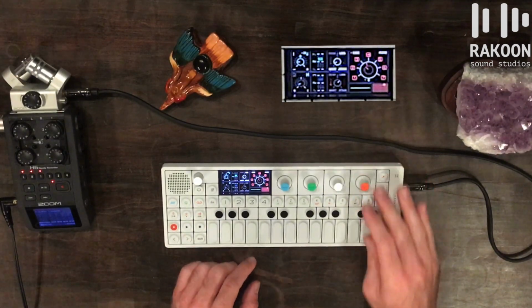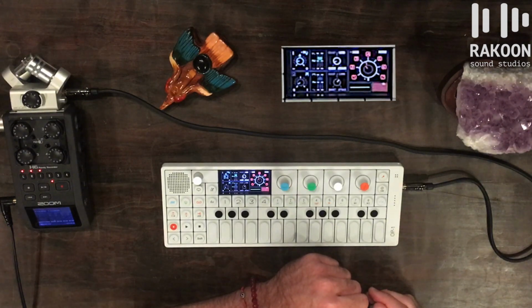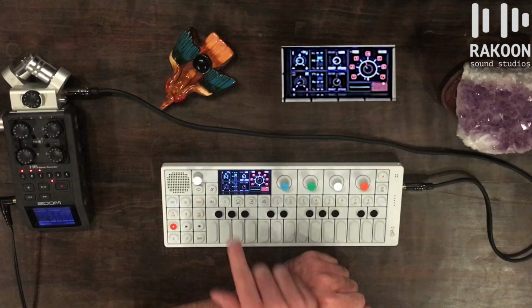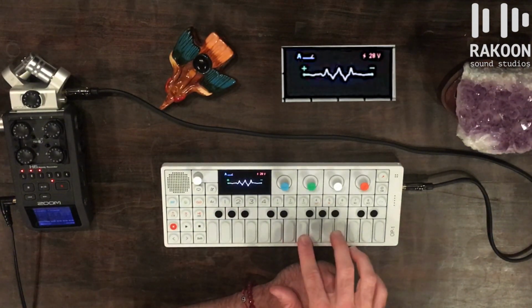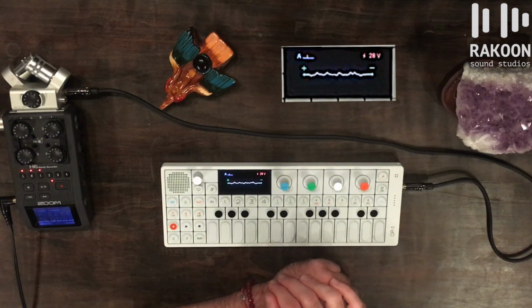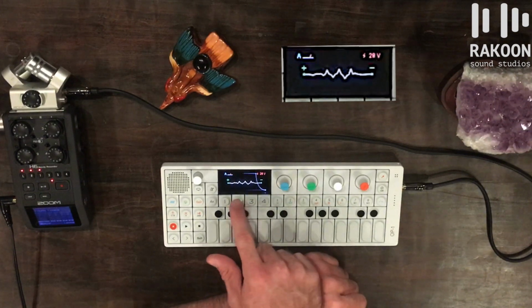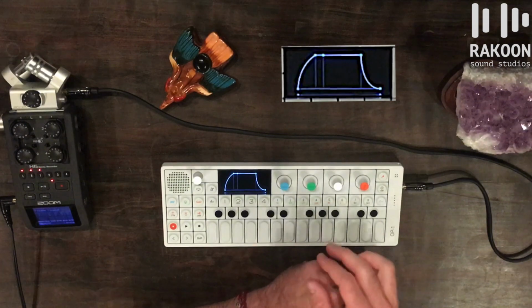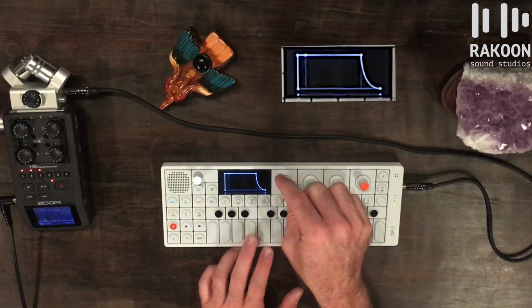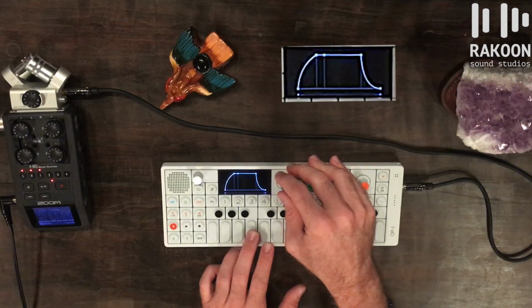Alright. Okay, so that goes for the synth and the drum sounds. Now, if we go on page 1, I'm gonna go back to the synth page. We have the sounds right here, and if we go on page 1, we're gonna get a view of the synth on the screen. If we go on page 2, we're gonna get a view on the amplitude envelope of that. So I can switch the envelope, make it either like a fast attack or a very slow attack.